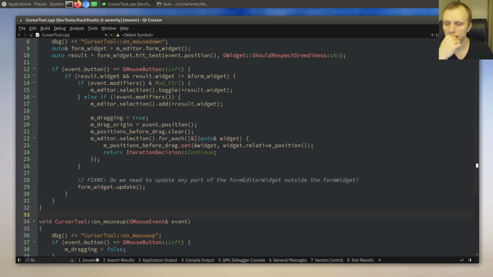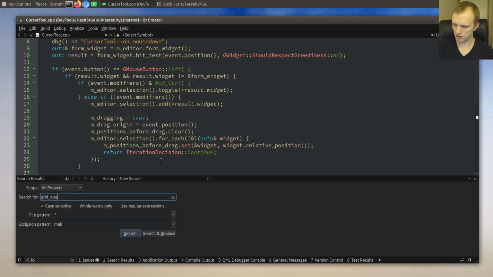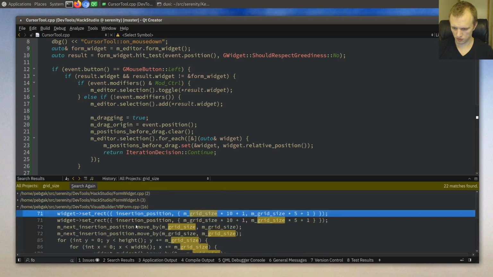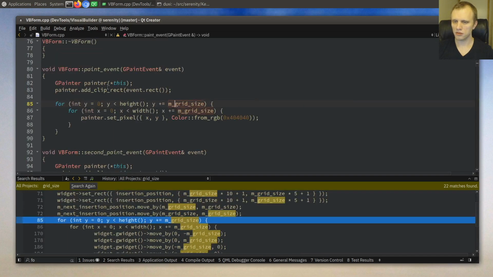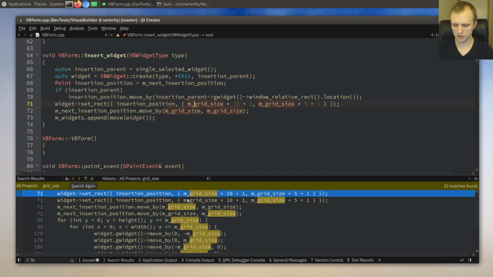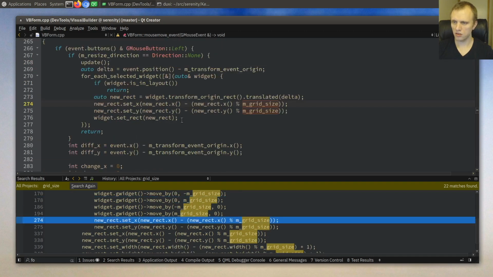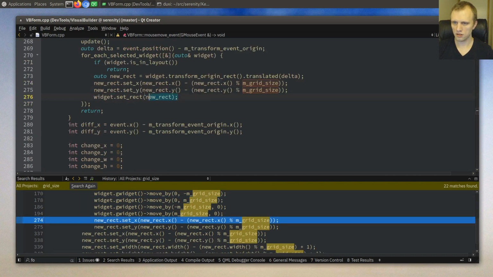Okay, and then how did I do this in the other place? Grid size. What's going on here? It's painting the grid, inserting something, moving something. Let's see here. This is how we align it to the grid. Okay, we can do that.